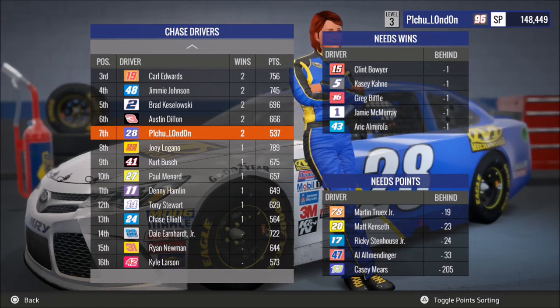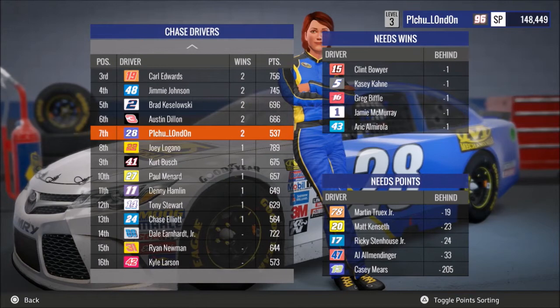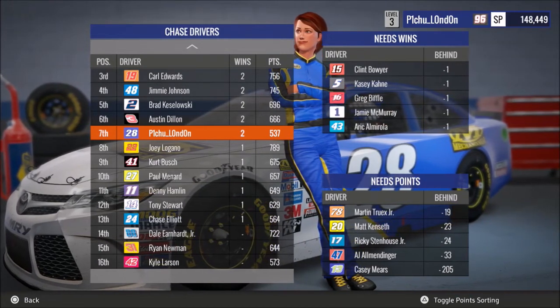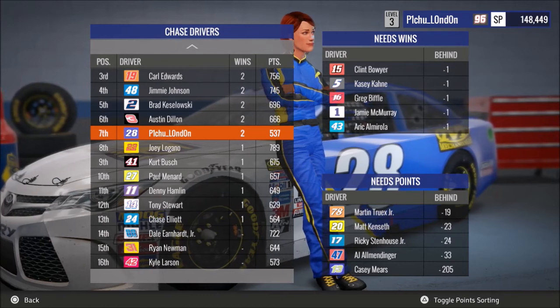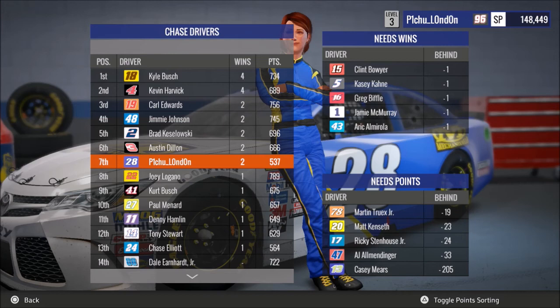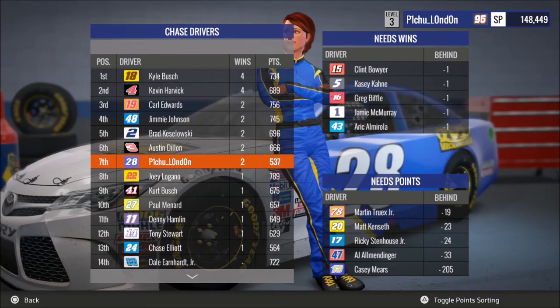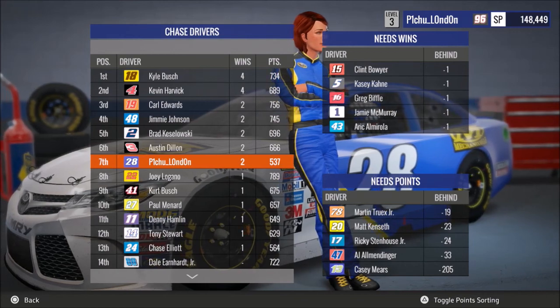There you see 3 drivers without a win are in the chase on points. Dale Jr., Ryan Newman, and Kyle Larson. So Truex doesn't have a win, neither does Kenseth, Stenhouse, Dillon, and Casey Mears. While he has a win, he's not top 35 in points, so he is not eligible. So that'll do it here from Darlington, and we will see you guys at our next race at Richmond.